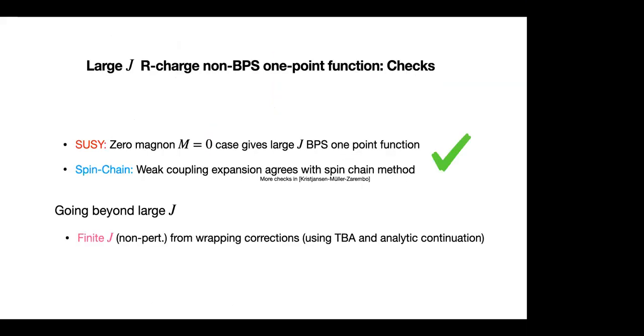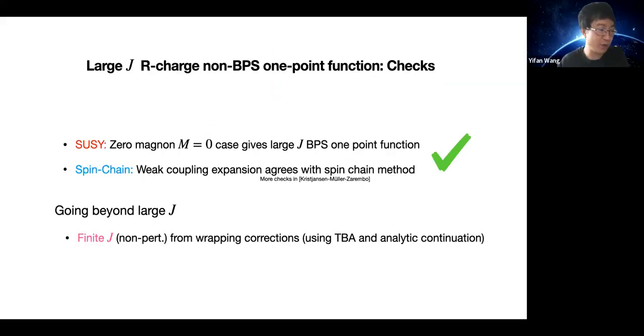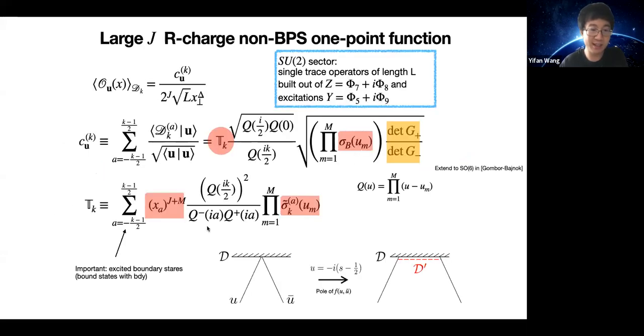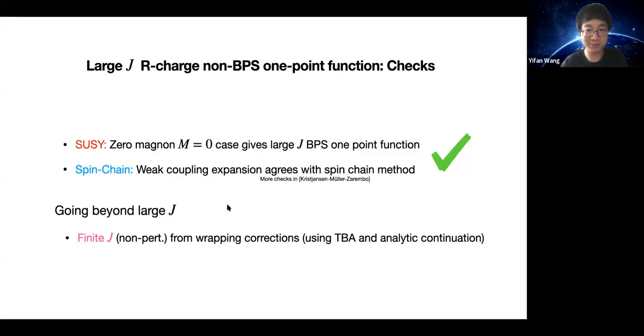That's right. Okay. And there are simple checks you can do with this expression in hand. So for example, you can check with the supersymmetric case. In that case, let me emphasize again, this coefficient is the Joukowsky coordinates, which already appeared in the localization formula. And you set m equal to 0, and many of these factors just collapse, and you just recover the localization results, the sum part, which is dominating this large J limit. And one can also check with the spin chain prediction, the spin chain results in the weak coupling expansion, and everything perfectly matches. And there are some recent checks in this paper.